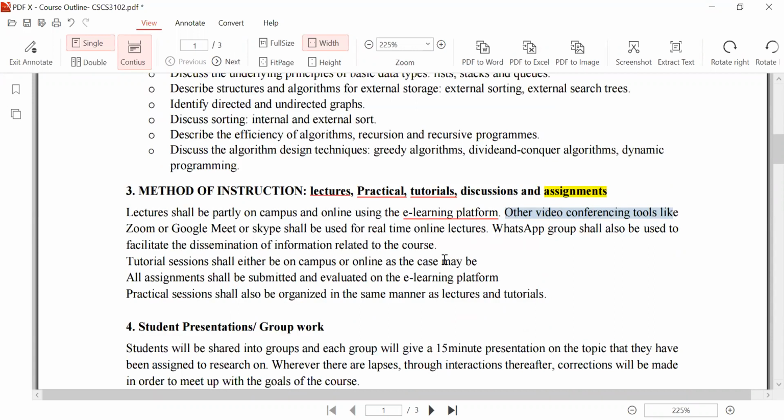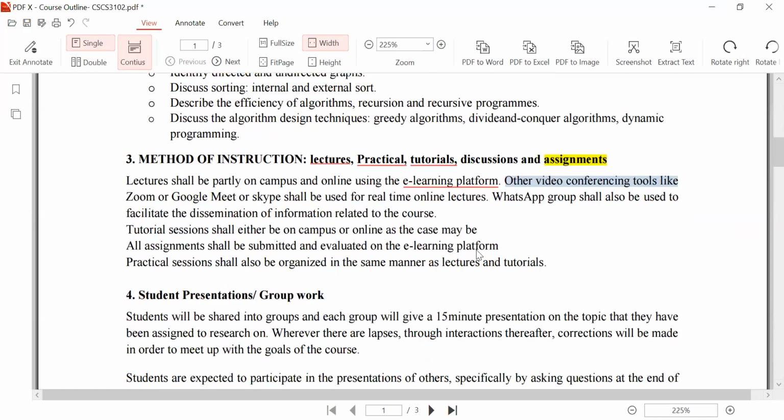You will use the transport fare that you are supposed to take to Bambili, and you activate some data. All right, so we'll do like that. In fact, it is critical because the faculty is also encouraging us to do online lectures based on the COVID situation and the security situations we have. So we are not doing something wrong, doing classes online.